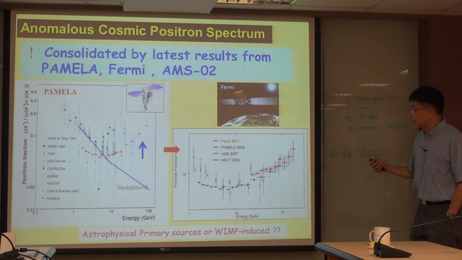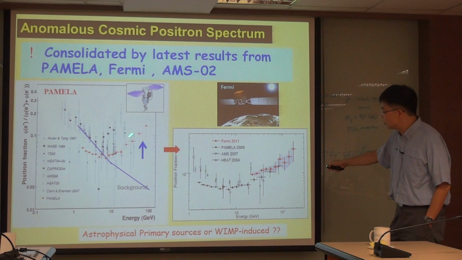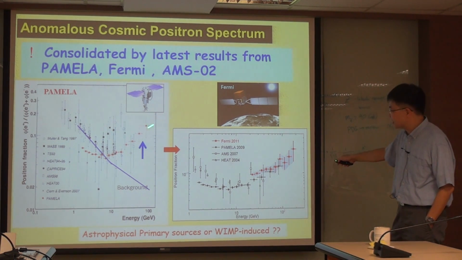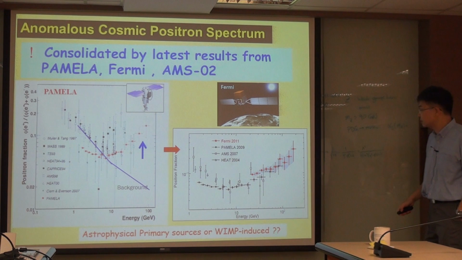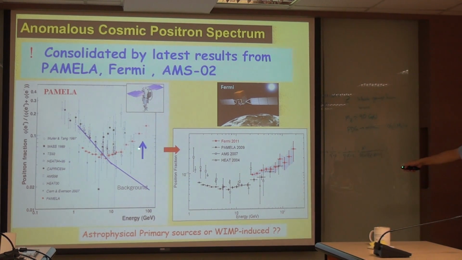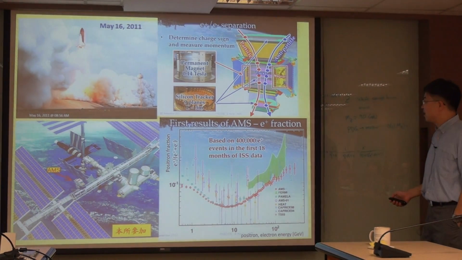But the observations tend to give a rise beyond 10 GeV. So we have an excess which is not understood by the current models of astrophysical background, in positrons, and there are two experiments. But the legitimate question is, there's an excess. It means something. There's a source that we don't understand. It doesn't mean that it has to be dark matter or annihilations from WIMPs. So more work is needed.